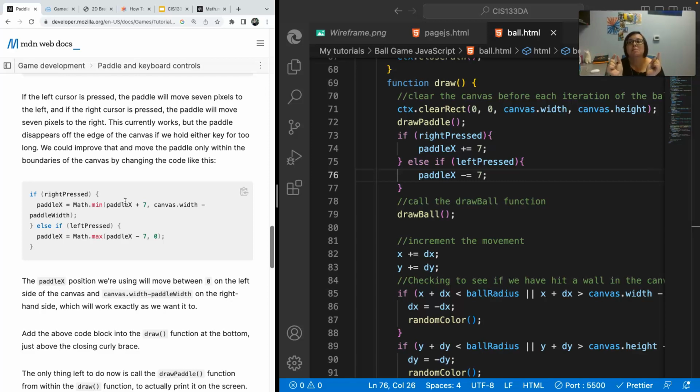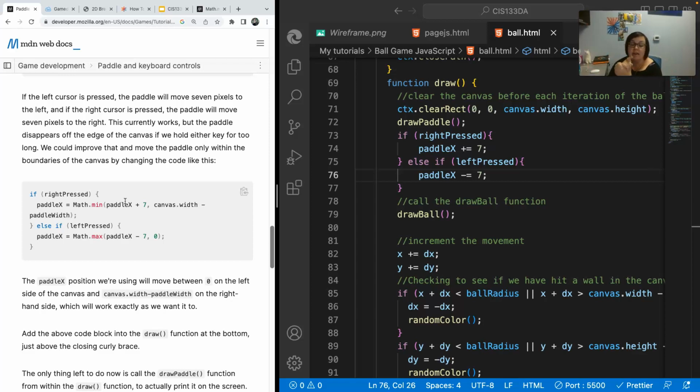So if that's at, let's set canvas width to 0 at the far left. Like if paddle x plus 7, so let's say the paddle x is 0, then 0 plus 7, 7's always going to be bigger. So it's going to choose the canvas width minus paddle width.